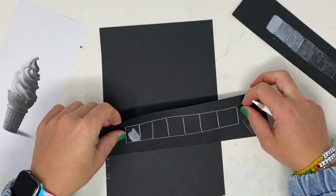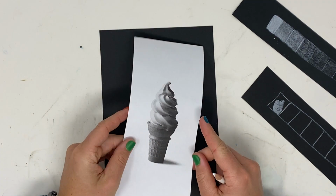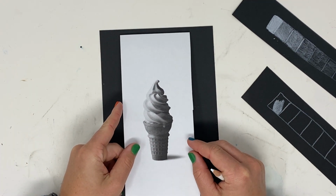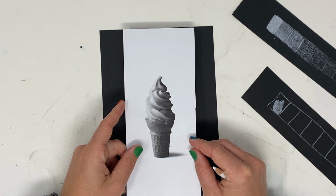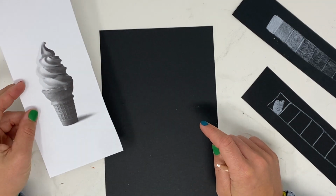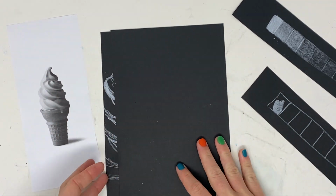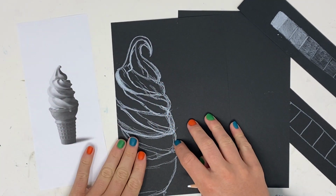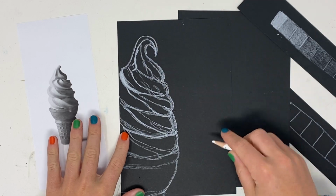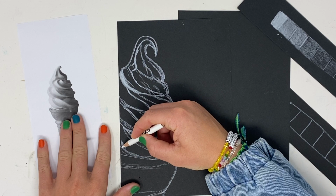Once you've completed that, you will get a piece of paper that is this size. And I have a bunch of different ice cream cones that are already printed off. So you can get one of those from me, or if you would like to look up your own image and use that as a reference, you totally can, okay? So the purpose of this is we are going to enlarge this for our drawing. So I have a couple started. So here you can see that I have half of the ice cream cone started here, and I just have the contour outline.